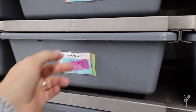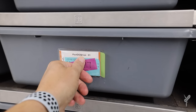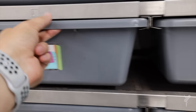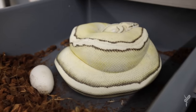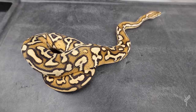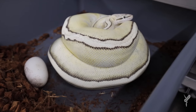We have a really cool clutch to show you guys. This is a pastel DG stripe — got this from Fireball Reptiles, awesome guys with awesome desert ghost stuff. She is cryptic or het cryptic. When I bought her we didn't know, but we found out when we bred her to a clown last year because she made these kryptons really visual and got some insanely awesome snakes out of that clutch.